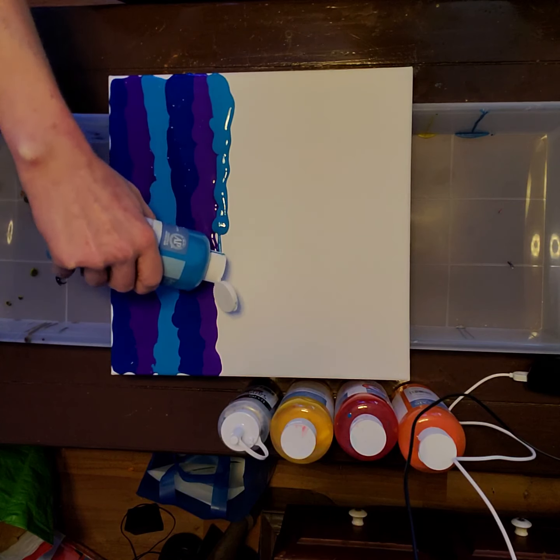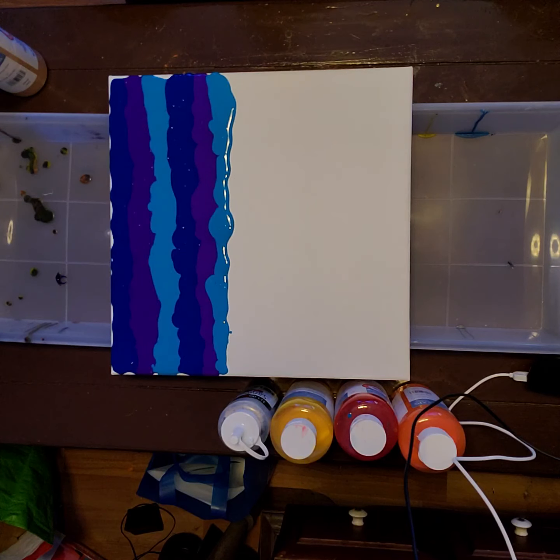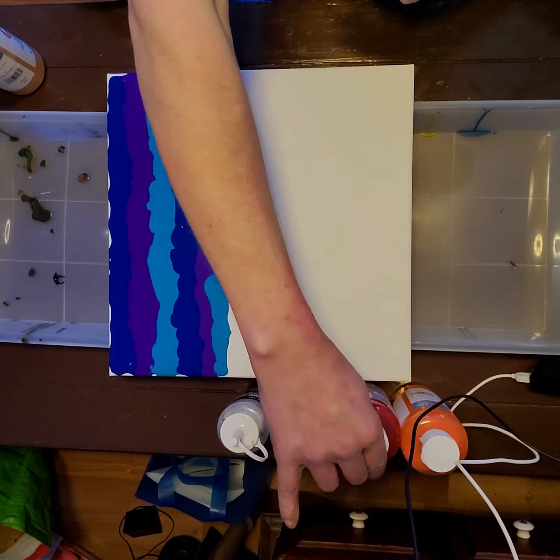Okay. I think that's good for that side. I'm gonna leave a little space in the middle of the painting here, and then go to my other side.